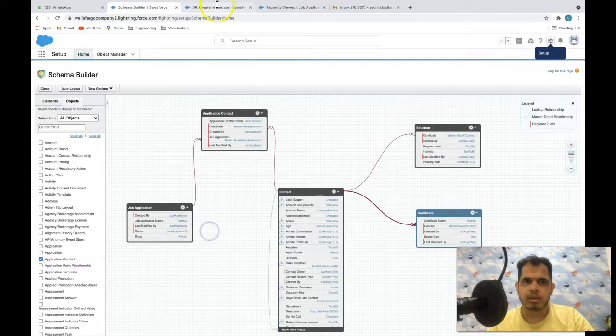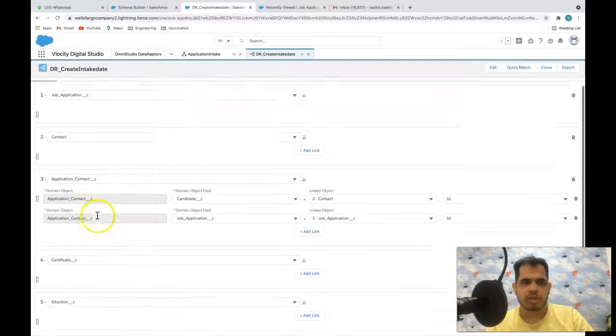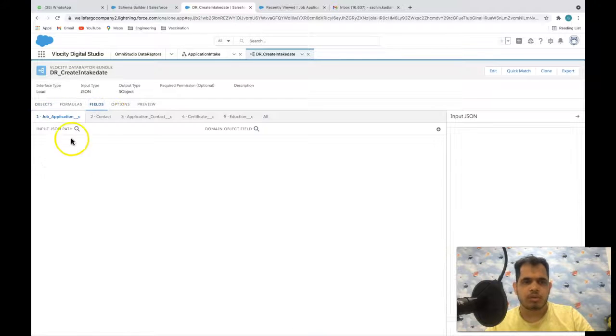So I will create a mapping. For that, when you go under fields, you will see all the five objects which you added here. So here I will go to job application and click on this plus button to add a new mapping.